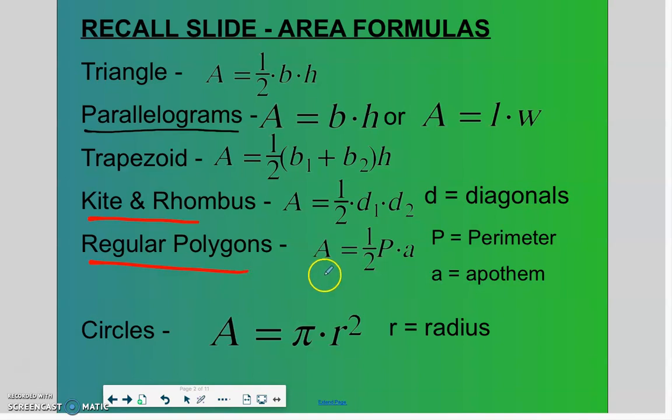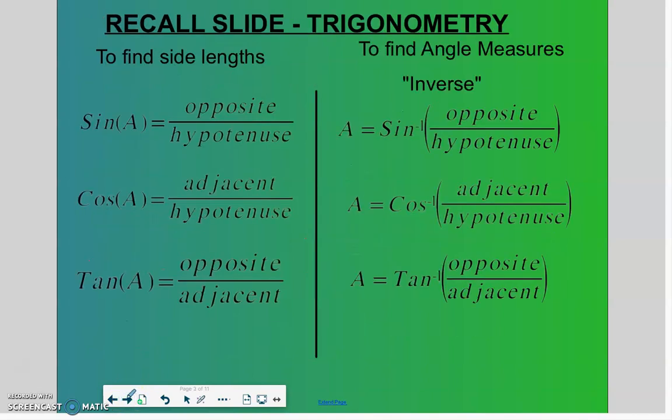This is the formula that we've seen before, and we've just been letting it hang out there, but we haven't really discussed it. So now we're going to wrap things up with that. Again, write down these formulas and make sure we're familiar with them for today's lesson. And then the next slide is what you've been doing the past couple of weeks, the recall slide on the trigonometry values.